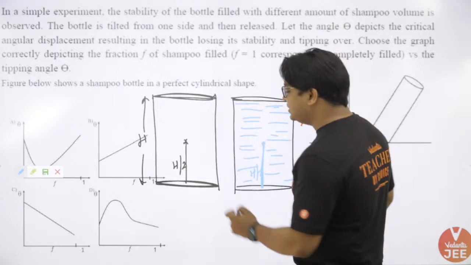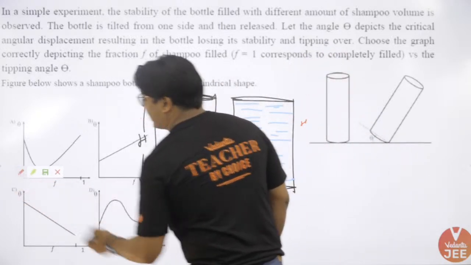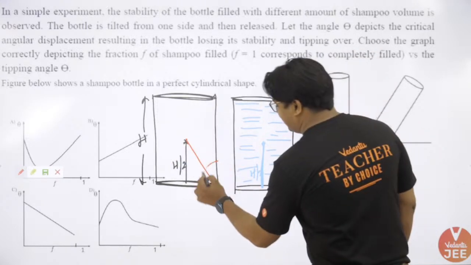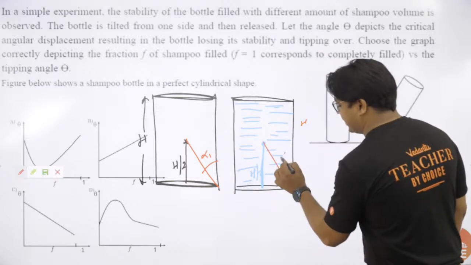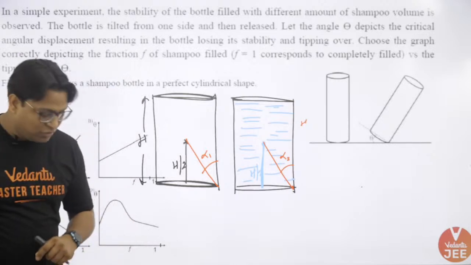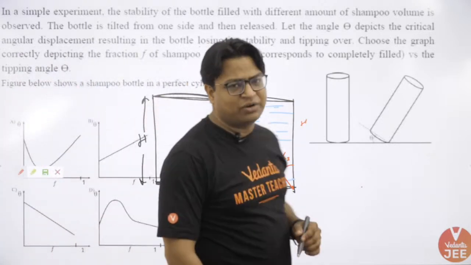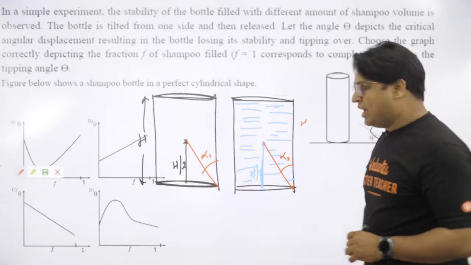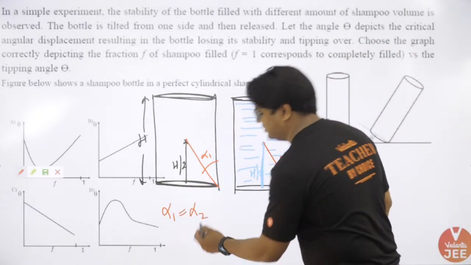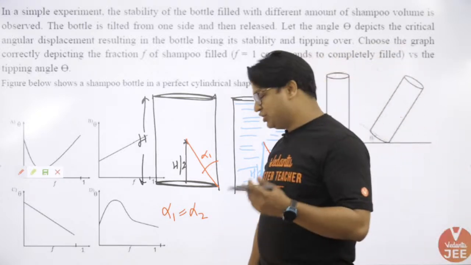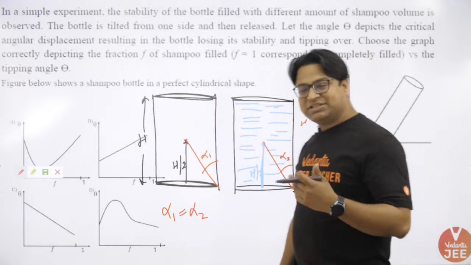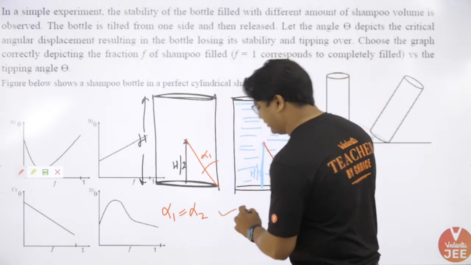So in these two cases, if you ask me to compare the angle that we marked as alpha, what is your take on this? Which angle will be larger, alpha 1 or alpha 2, or are they going to be equal? What is your take on this, guys? Have a look at the two figures. I think the majority of you are feeling the urge to claim they are equal. If that is the case, you are again correct.